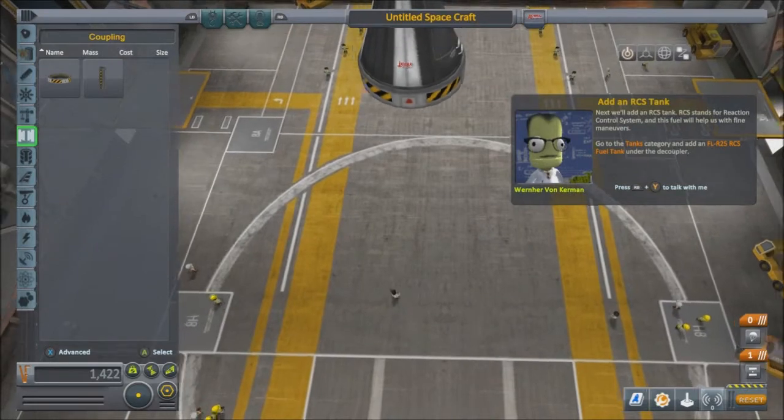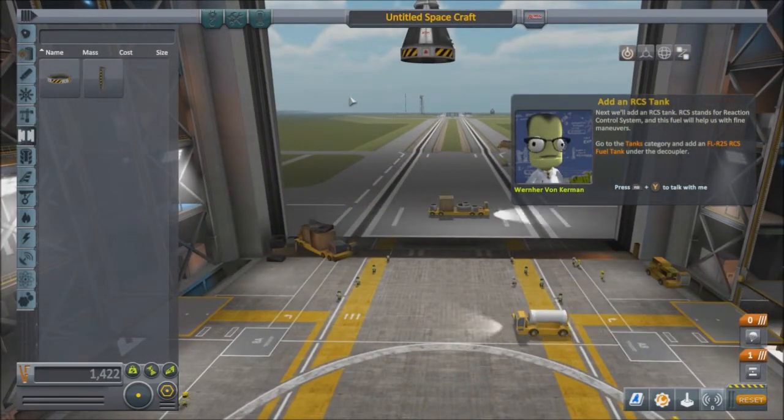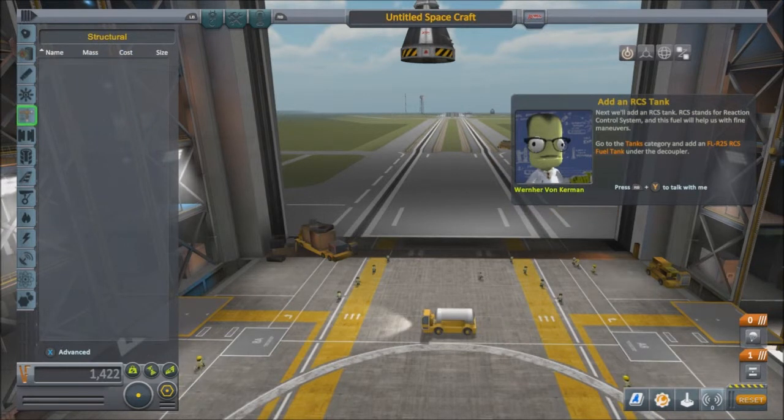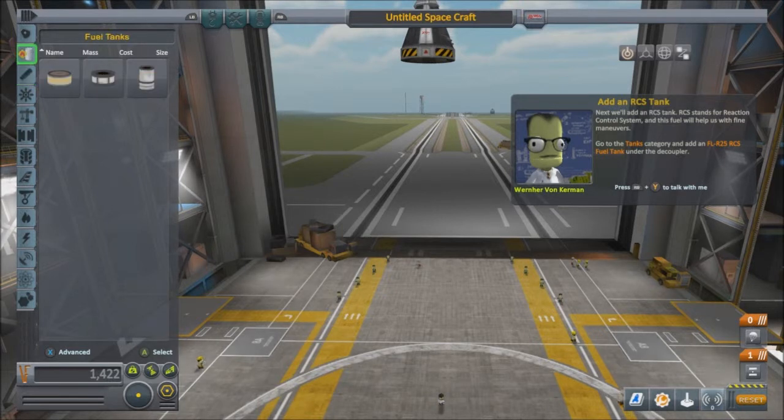Next, we'll add an RCS tank. RCS stands for Reaction Control System, and this fuel will help us with fine maneuvers. Open the Tanks category, and add an FL-RT5 RCS fuel tank.